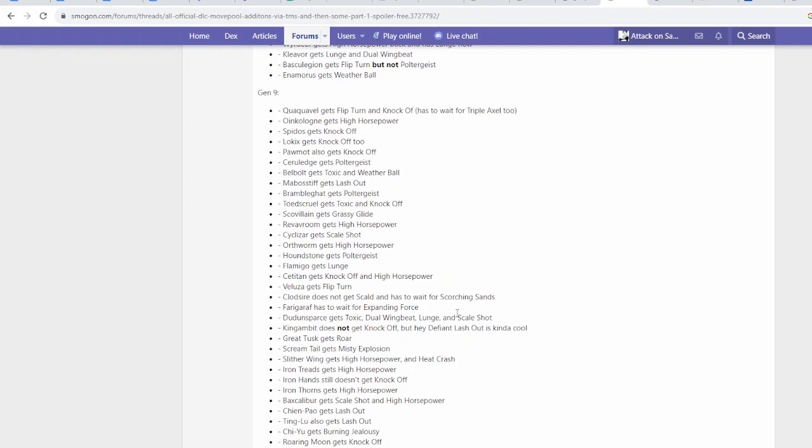Kingambit doesn't get Knockoff like I mentioned in the last part. So I mentioned in the previous part that the Kingambit line doesn't get Knockoff anymore. It has Lash Out though, so I didn't touch on Lash Out, but I do think that Lash Out is going to be really cool on it in VGC, because in VGC, you gotta have your Intimidate mons around. You gotta have your Landorus, you gotta have your Arcanine, something that can intimidate things and just get momentum for you. I do think that Kingambit with Lash Out is going to be really strong, especially paired with Chien-Pao.